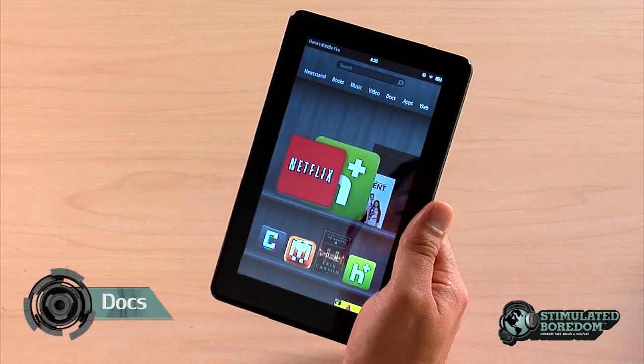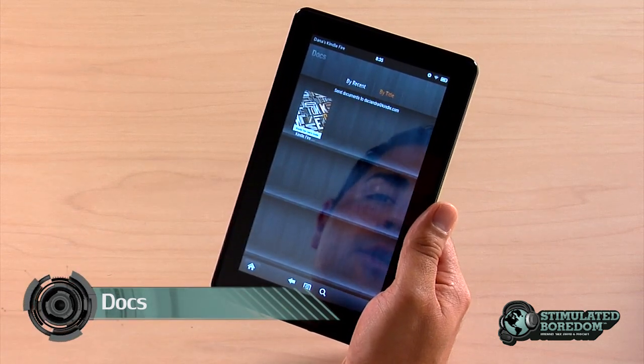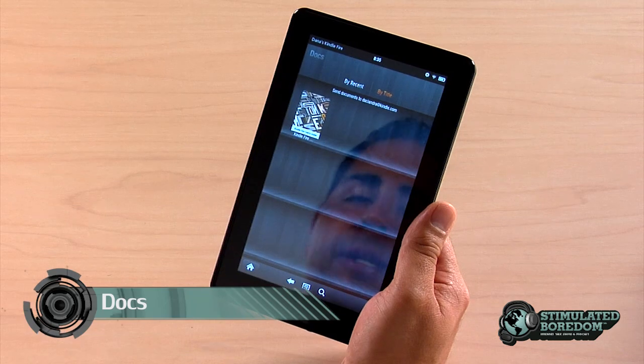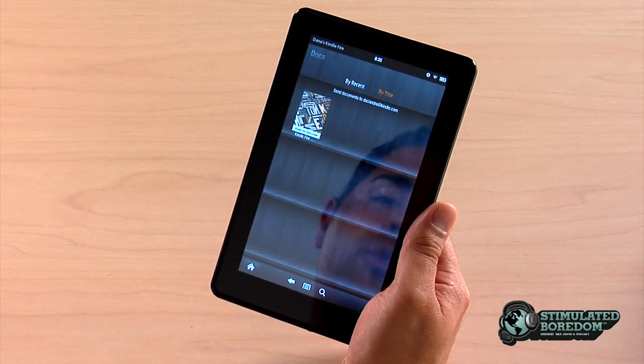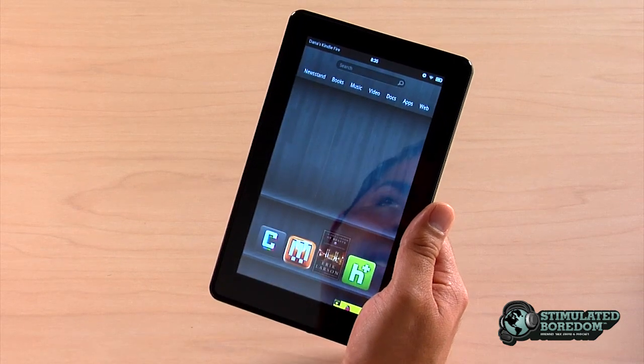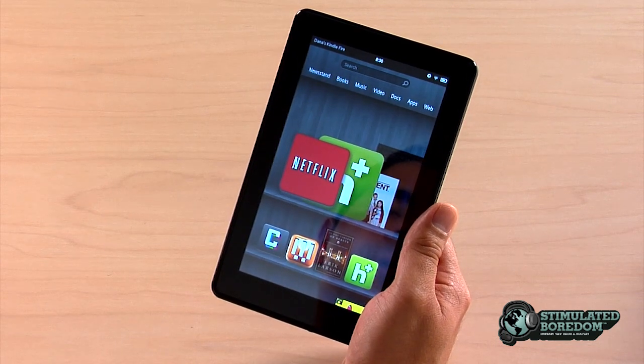The next thing on the silo is the docs. Now, I actually haven't been using this other than the Kindle Fire user manual, but one of the things you can do is set up a Kindle email address, which Kindle already does. So let's say, for instance, mine is dana@kindle.com. I'll probably cover that in a future tutorial, but you can email documents, PDFs, Word documents, etc.